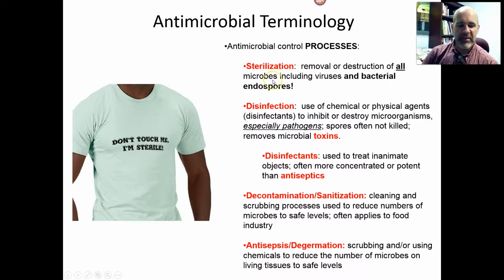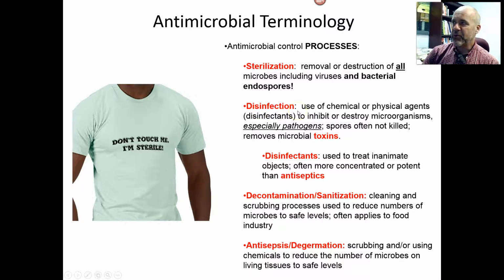Sterilization. All right, so when something is sterile, that means, and we've covered this before, there are no detectable microbes, and that includes viruses, and it also includes, and this is really important, the bacterial endospores. Remember we talked a lot about those back in Chapter 3 and how difficult they can be to kill or inactivate. So in order for something to be sterilized, you have to remove all detectable microbes, and that includes endospores, which are generally one of the hardest things to get rid of, if not the hardest in a lot of instances. All right, so then another term, disinfection.